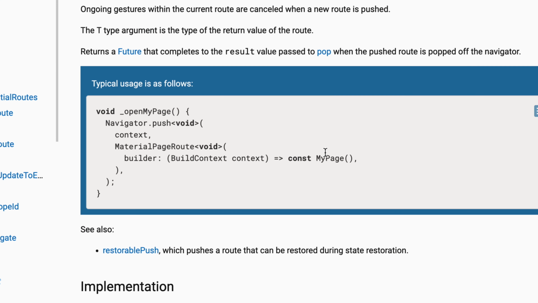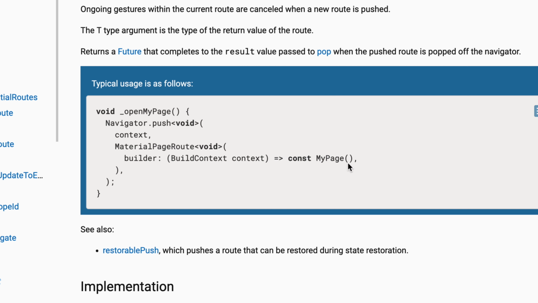What this push method does, and what we can do is, if we have two different pages, we could say Navigator.push MaterialPageRoute. This widget is going to be responsible for our transition. By default, Flutter has a between-page transition, so MaterialPageRoute is going to animate the default transition in Flutter. With the builder, we're going to take in the context and we will return our second widget.